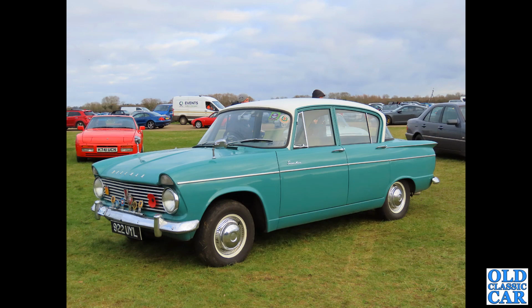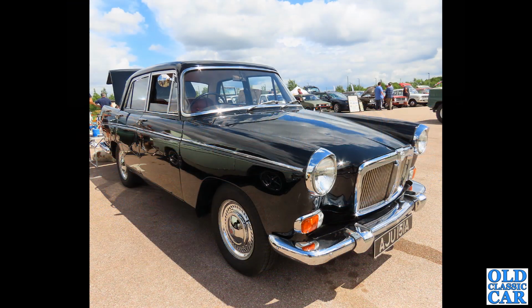Look at this, a Hillman Super Minx. When did you last see a good one of those? That one's quite a nice one, and like with the bigger Humbers, this has the wraparound rear screen and curvy roof. Later cars, they went with a much squarer roof line, perhaps to aid headroom in the back. But yeah, they lost something in the conversion, I think.